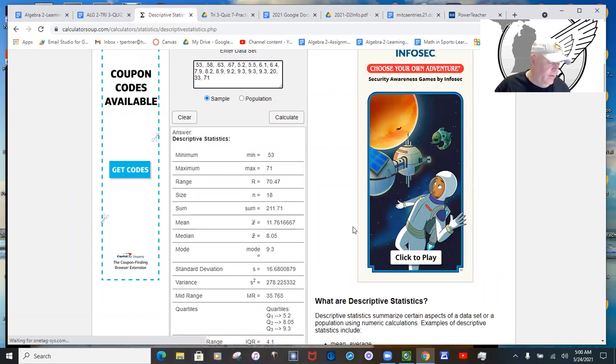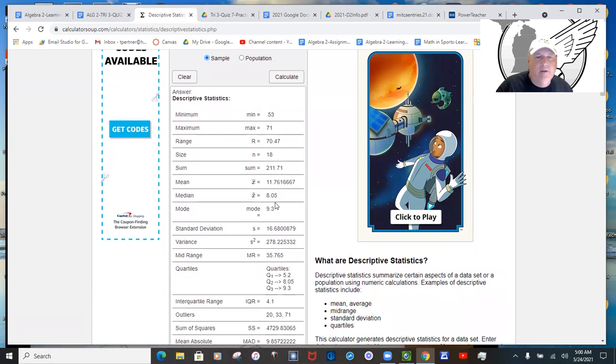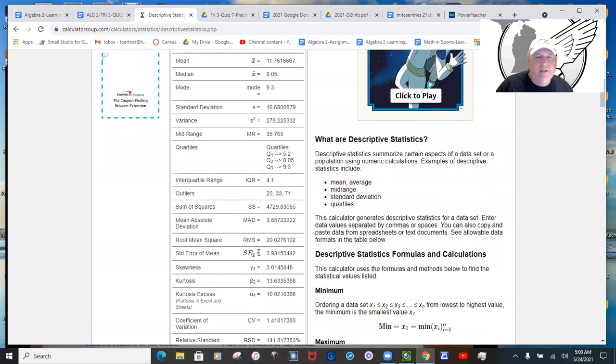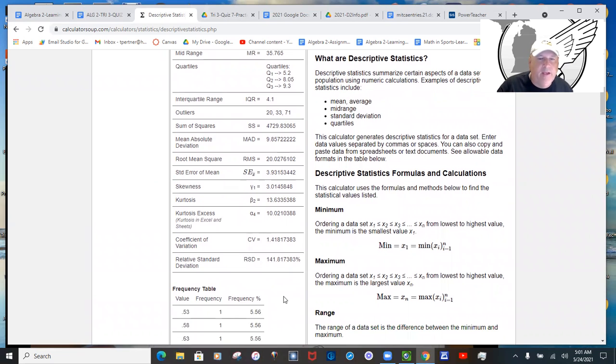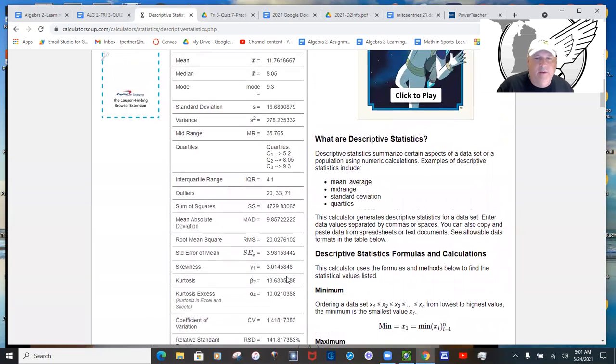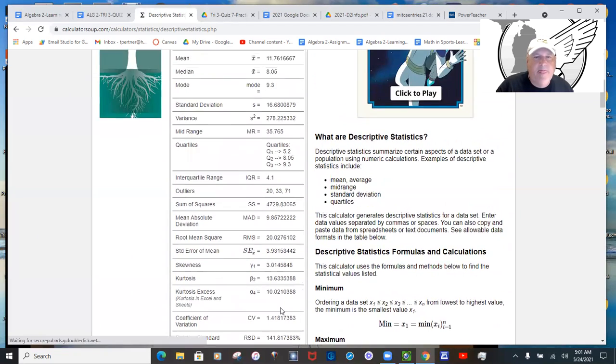Okay, so here are all the calculations that we need. And the mean is kind of down here in the middle. And again, you can use the relative standard deviation. Well, I guess that's not quite exactly the same value. I think they're using the coefficient of variation. So you better do the calculations like I show you.